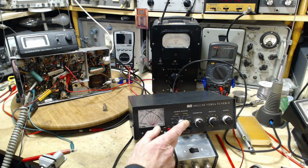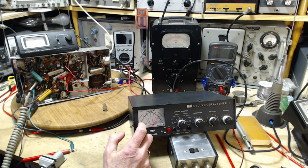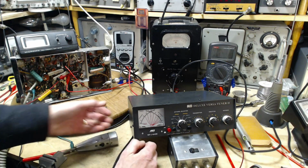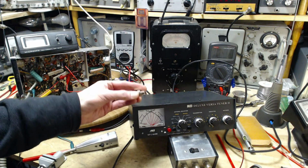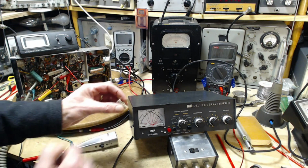Okay, so we are now hooked up to the 70 ohm resistor. There we go. Right up to 2. No reflective power visible on here. Now, do you think it's really 50 ohms in there? So what I'm going to do, I'm going to leave this up a bit, Jim, just to keep you mounted. I have another 50 ohm termination here, but I don't dare put power into this little guy. This is just for terminating signal wires. If I put any wattage in here, this thing won't be any good.